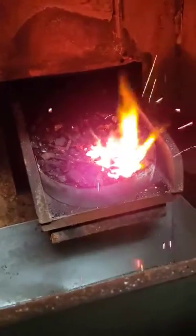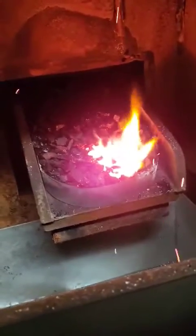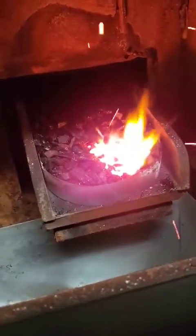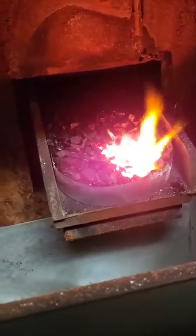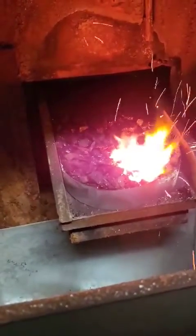Now that fire stop ring will get pushed off by the coal feed if you don't move it, but you can make it last longer by pushing it off there with a metal tool so you don't get burned. And just don't forget to take it out of your ash pan.